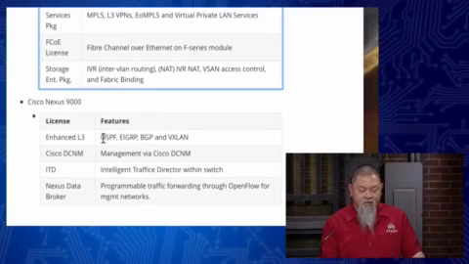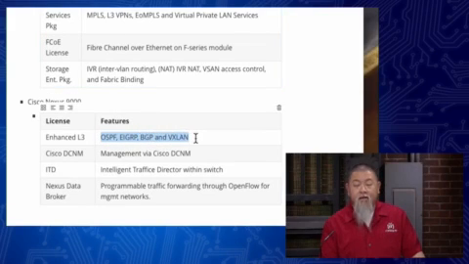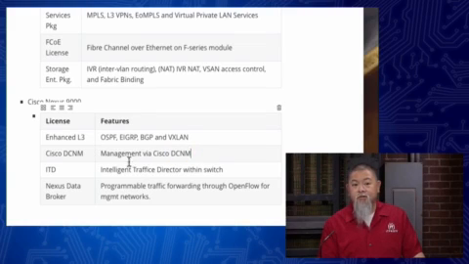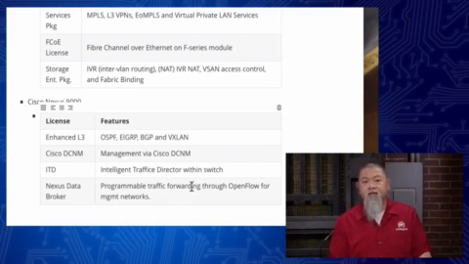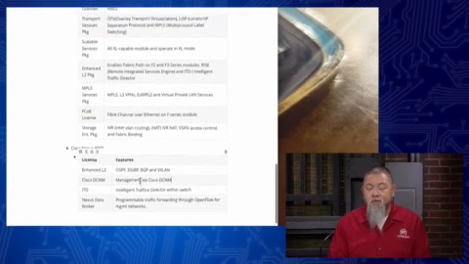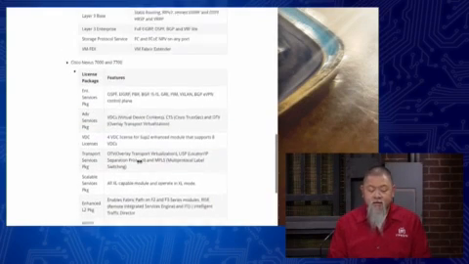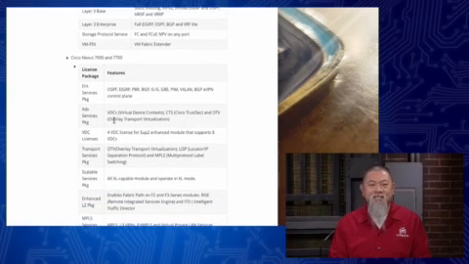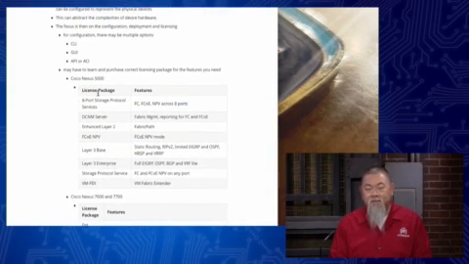But notice they have enhanced layer 3 here. Look at that. VXLAN is also right here, something we've already talked about. And then another feature that we haven't talked about yet, which is the data center network management. Everything that we can do can be managed through this particular device as well, okay? There's a few other things out here, but make sure you pay attention specifically to the Cisco 9000s, the 7700s, the Nexus 9000s, Nexus 7000, 7700, 5000s.